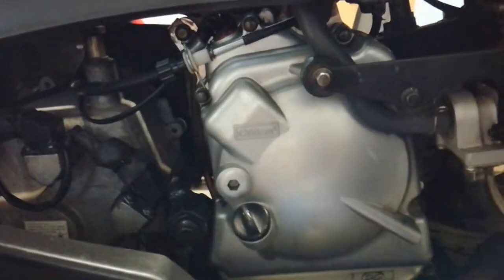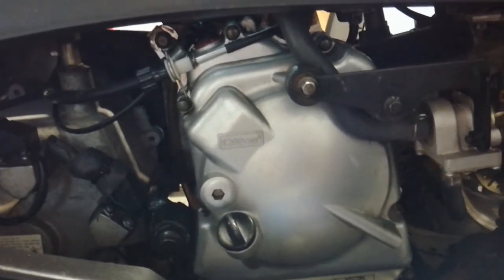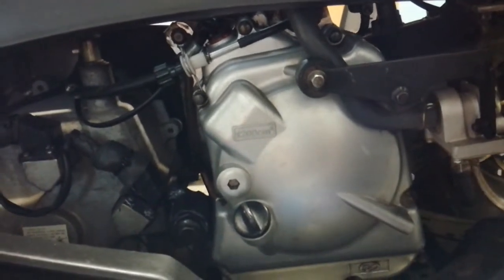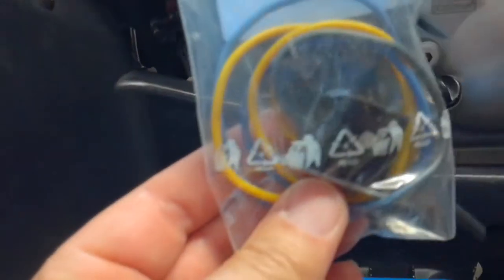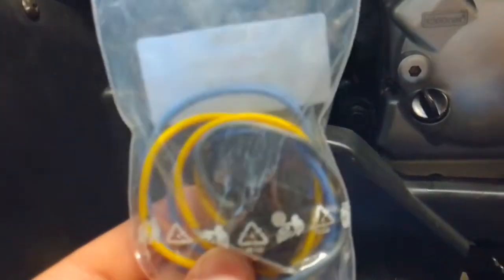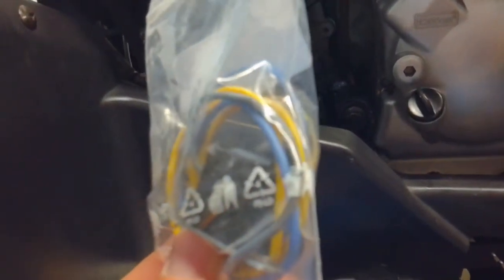So if you're having trouble with yours, after considering air leaks, blockage, or fuel issues, take a look at your electrical components. I had a spark plug coil that was bad and had to be replaced, but I also had a pickup coil — and this was the main culprit, besides the ignition issues and other electrical issues that had to be sorted. Once this piece was replaced, it ran like a top.